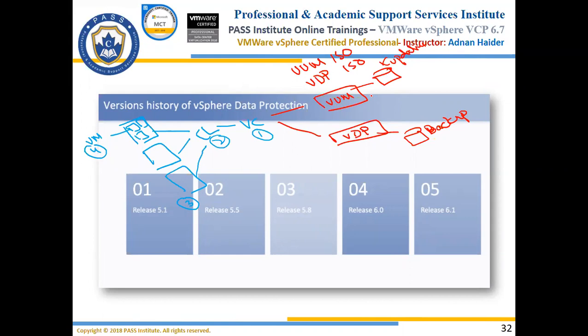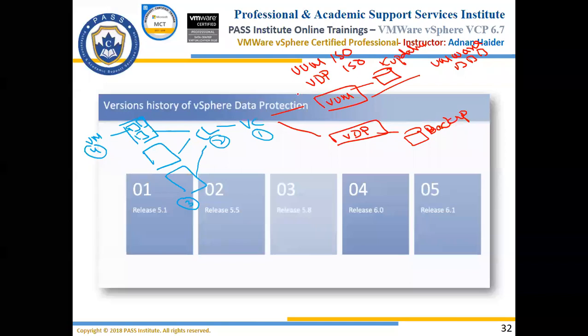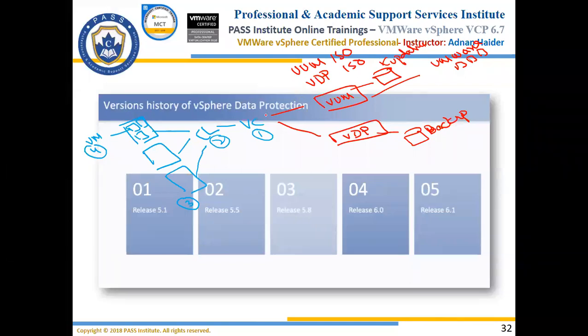And where is it getting the updates? It is getting the updates from VMware. We all know that VMware creates patches and updates, and these all will be sent to VUM. And from VUM, we will first create a baseline, and then we will attach that baseline to the ESXi host. Once we attach the baseline to the ESXi host, we will scan and then we will remediate.